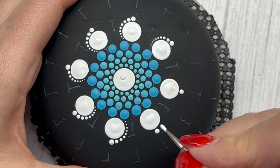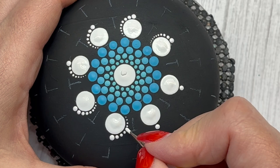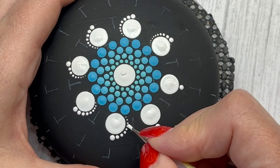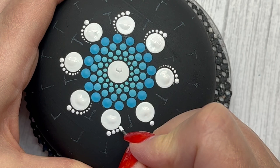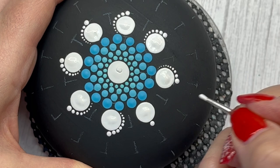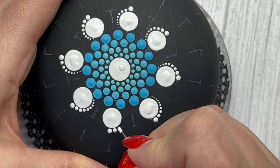And then the space between each dot, try to keep them the same. Knowing that when you get down to this part, they're going to be a little closer together when you place your dot down because the actual dot is smaller. So if you go slow, I'll slow it down a little bit here. When you've done a few thousand, it'll be muscle memory.